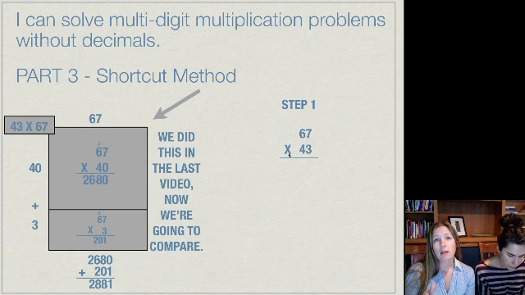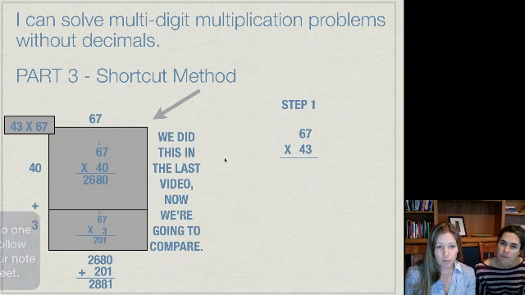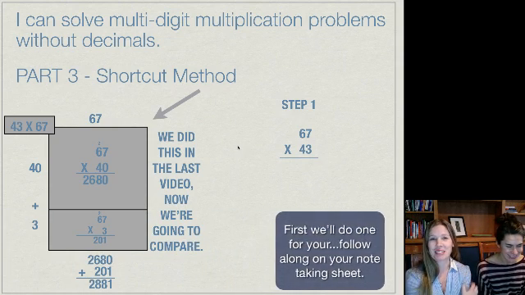What you'll probably end up with is what the end of step 6 becomes. Your paper will look like that when you do this. You won't actually have to draw out 6 different problems. Right. So we wanted you to see how we got to each step. So the first step, 67 times 43. Oh, yeah, I forgot. So, again, follow along with your little note-taking sheet.